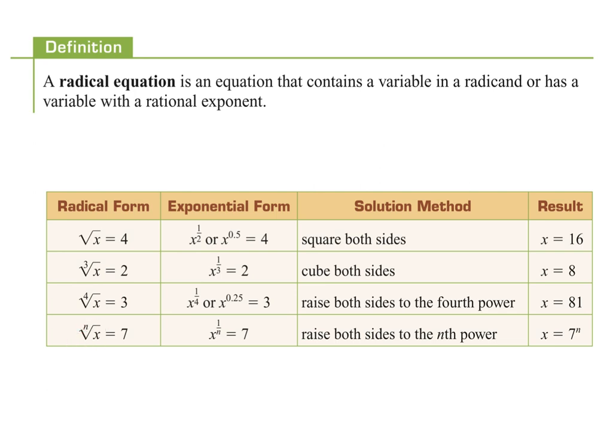All right? And so the reason this works is we have square root. We can rewrite it as 1/2. You may also see it as 0.5. These all mean square root, okay? If I were to take this to the second power, it would get rid of my fraction. If you see to the 1/3, that is the same thing as a cubed root. If you see to the 1/4, same thing, or 0.25, that's what you'll see. That's the same thing as the fourth root. And so you're basically raising it to the denominator or to the index to get rid of that altogether. So it's true of any root. No matter what your root is, if you raise it to that power, you're going to get rid of it. So let's look at some examples.